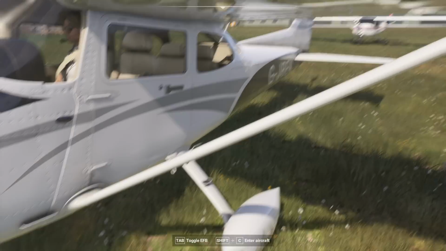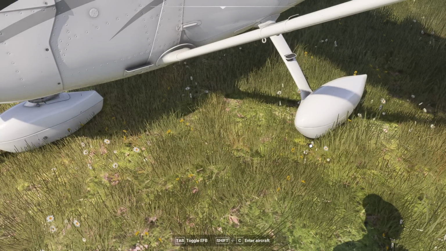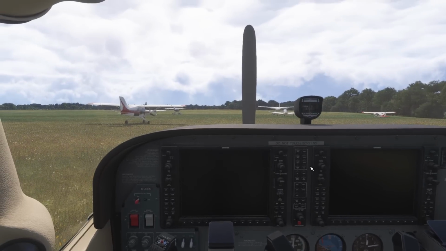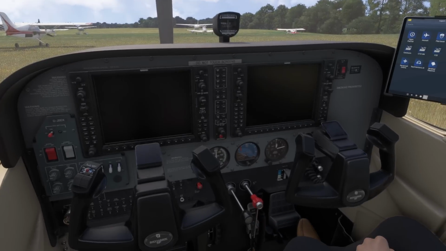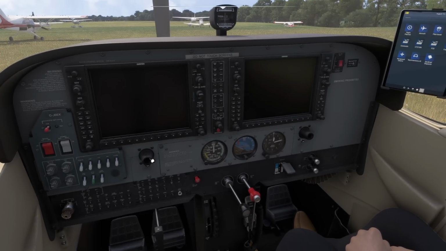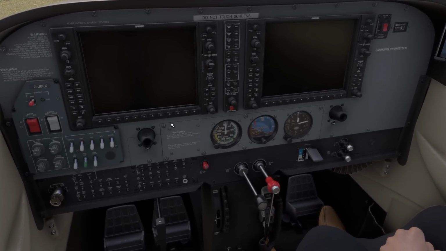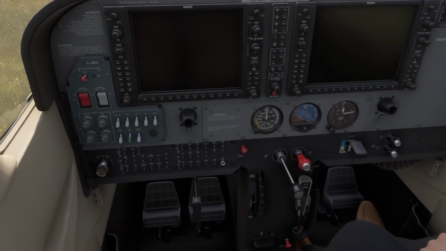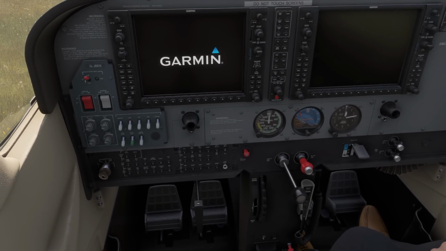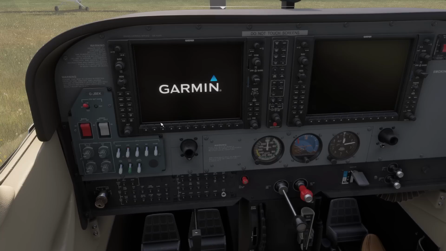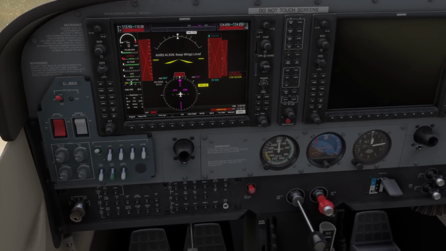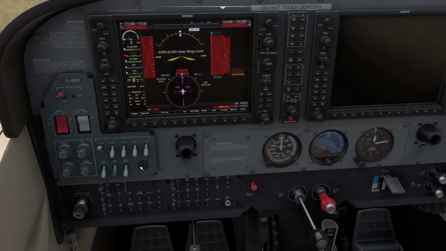static port cover, removed the pitot covers, removed the wheel chocks, and then go and jump in the aeroplane, and we'll turn the head tracking off for the moment just until we get everything up and running. Pop the yokes off. I'm going to go rich mixture. We're going to switch the fuel tanks to both, and then we're going to go and turn the standby battery on, and then turn the battery and the alternator on, turn the beacon light on. So I'm not following the full checklist today, we're just going to get the aeroplane up and running quickly.